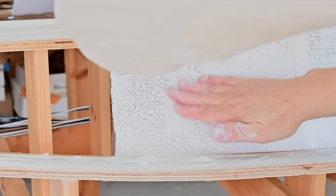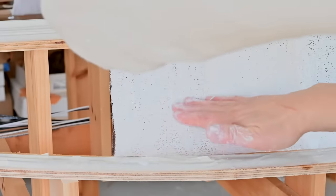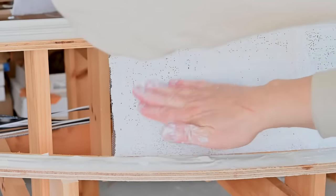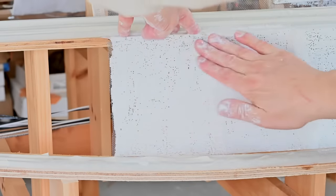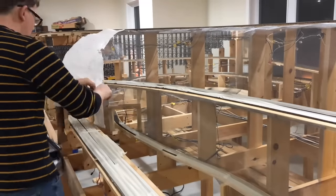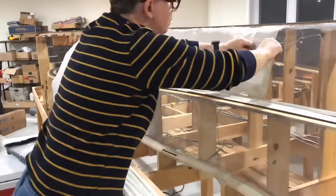Then I just take the sheet and apply it to the window screen, smoothing it out with my fingers. I'd also like to point out that I have applied masking tape over the nearby track to protect it from the inevitable drips coming off of the plaster cloth as I'm putting it in place. I also have a plastic tarp on the floor to protect it as well. Now it's just a matter of repeating the steps — cutting the sheets in half, dipping them in water, and applying them to the screen.